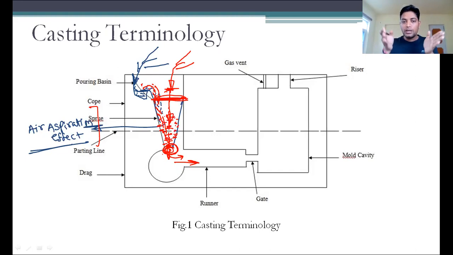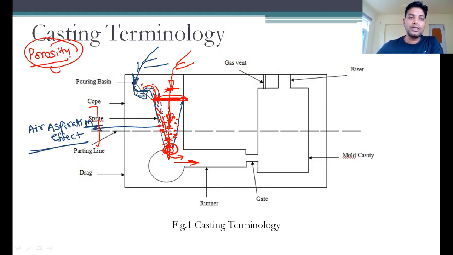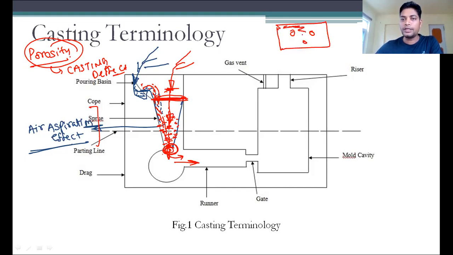What it means is there will be no space for the air to come in contact with or deposit in between the molten material. If this air comes in contact with the casting, then it will create porosity, and this porosity is nothing but a casting defect. What is the meaning of porosity? Like, this is the casted product, and here this porosity is formed, this is completely solid, and these are just three bubbles, three porosities formed in between the casting.